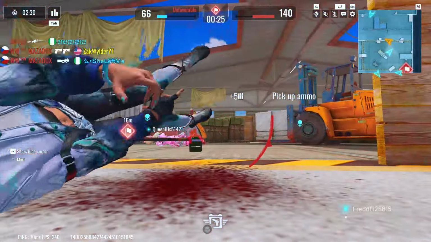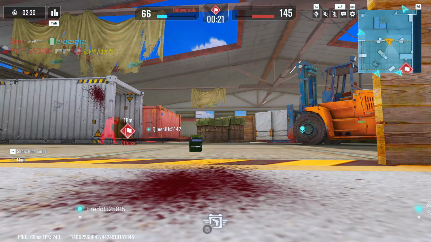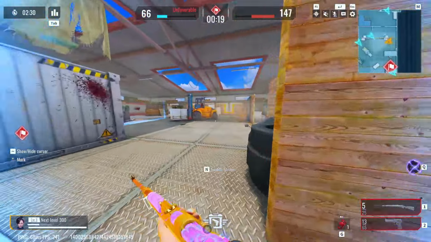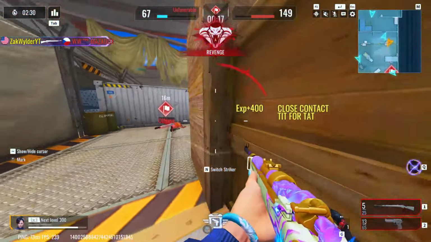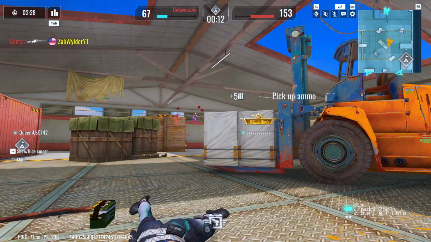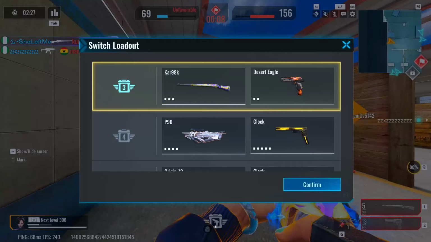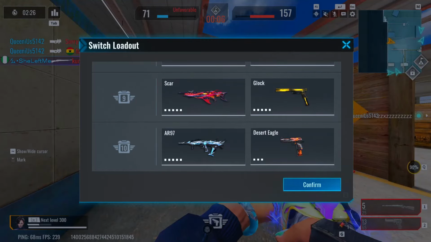No, I'm messing up. Taking hits. No, that's on me. The easiest person to kill and I died to him. That's crazy. My guy never appeared even. Alright, it's time to change now, guys. What are we doing again? This, right? Yeah.